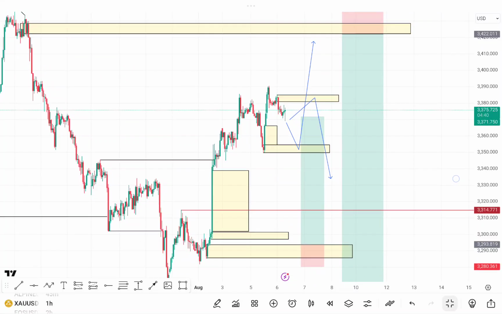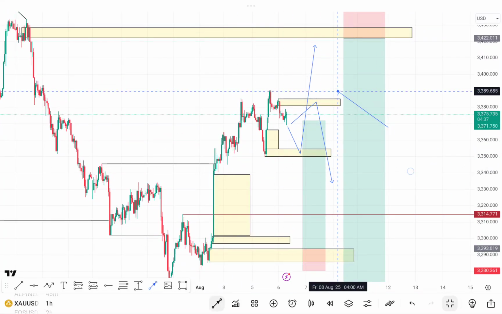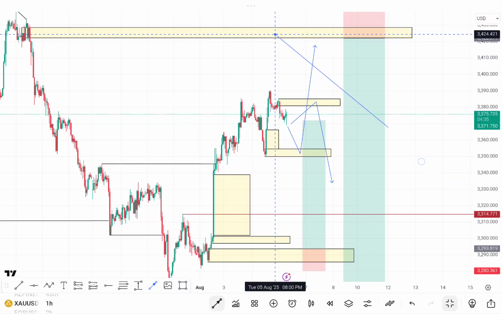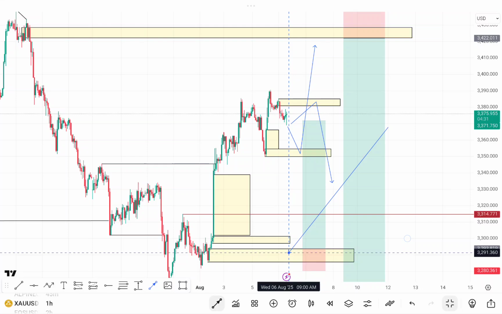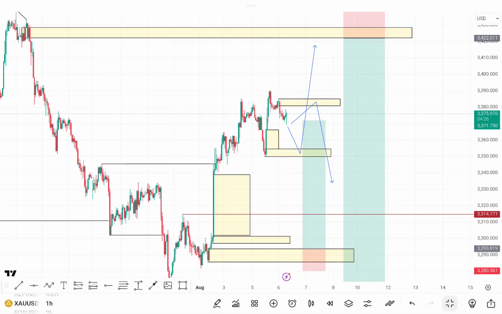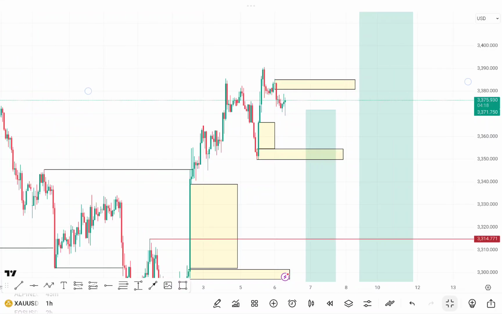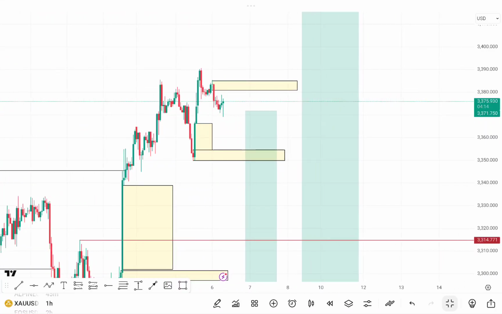But then don't forget, we have two major zones that we're looking at here. Market is just in between these zones here, but market will come tap here, come down, or come tap this zone here and go down, right? So this is just what we are looking at here, and we just have to be very much patient to see market play out, right? Very much patient to see market play out, massively.